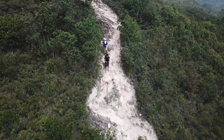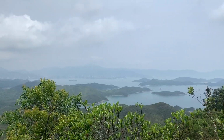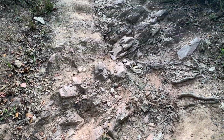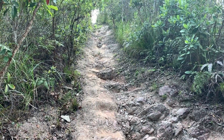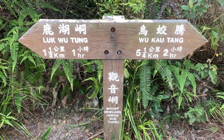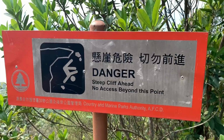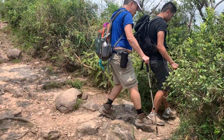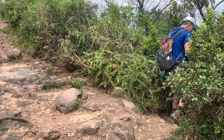It's a stunning hike with great views on both sides, Shenzhen on one side and over to Hong Kong on the other. We follow the ridge all the way up a steep slope to Mount Leland. About 500 meters ahead, you will find a warning signpost. Look for a hidden path on the opposite side of the sign. That's the route to Hung Shek Mun.